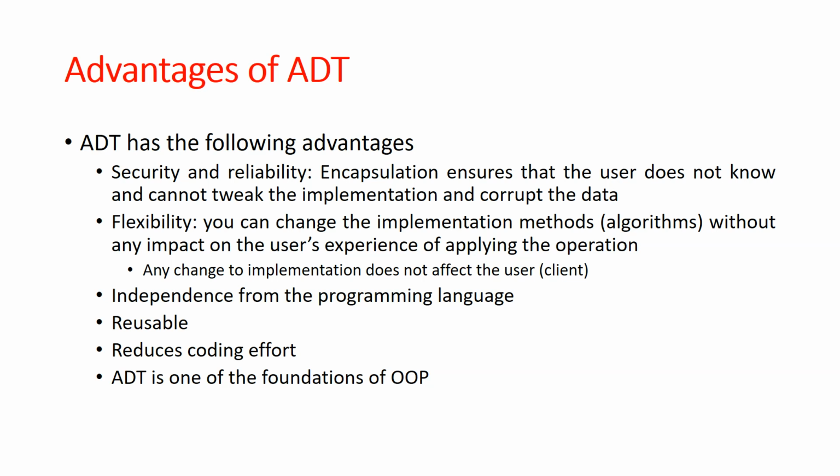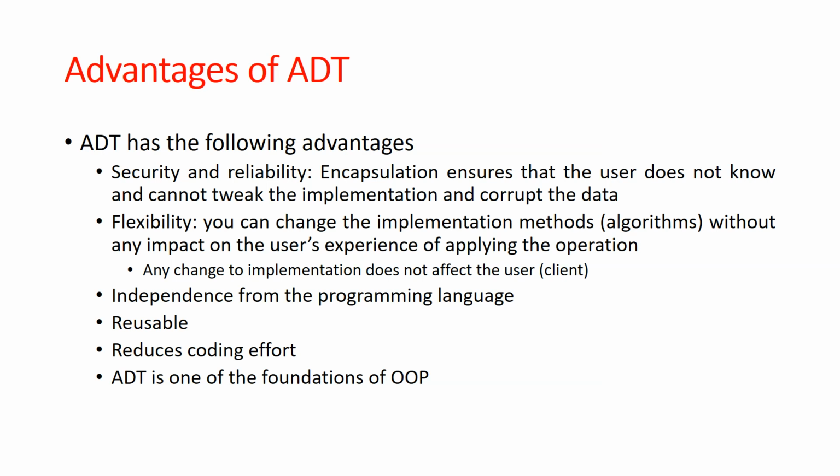So that's what's happening in different versions of, let's say, an iPhone or Android smartphones. There are multiple changes. There might be multiple different algorithms that were modified, but the user's experience might not change that much. Like the way they use, for example, the camera, or the way they call, or the way they connect to the internet remains the same. Any change to implementation does not affect the user, here we mean the client.